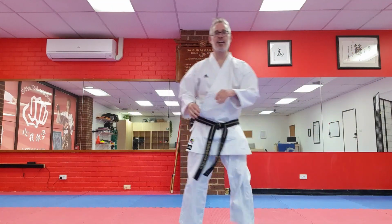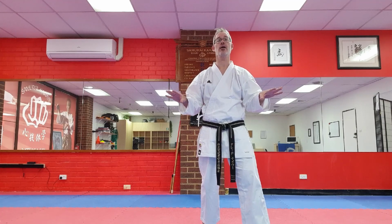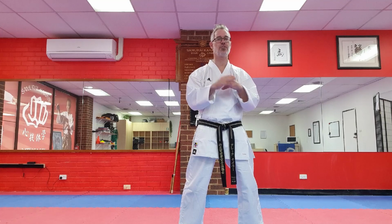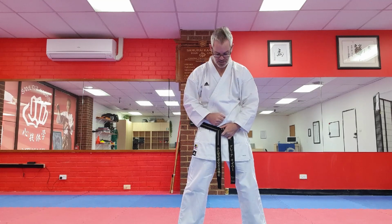Whew. Okay, quads are burning after that one. We'll do a shikodachi hold now. Nice deep shikodachi stretch. Okay, so with your shikodachi, being that it is symmetrical, no need to do both sides. In this instance, however, we will hold for longer.